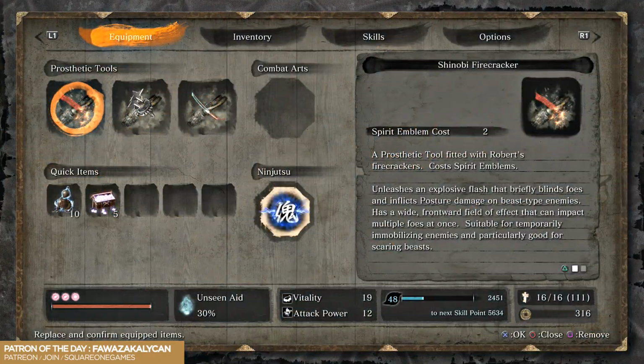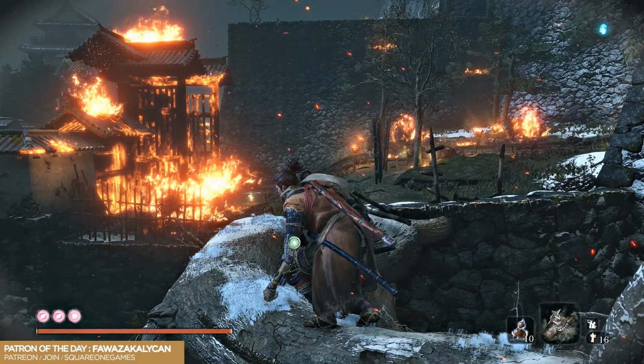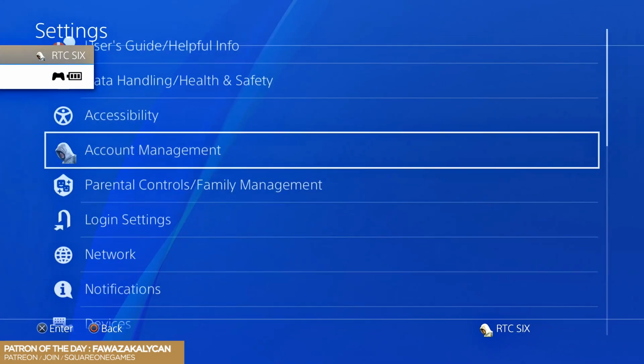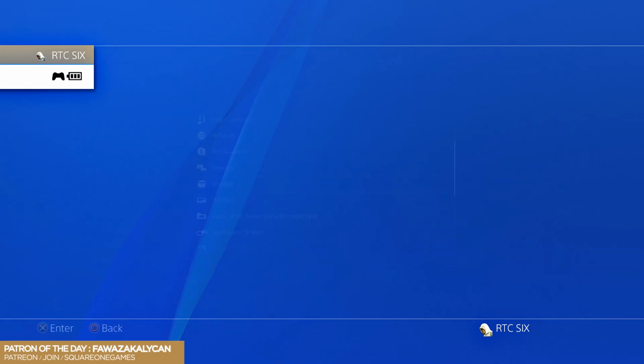Now we'll just pull off our firecracker, put it back on so we get the blue flame in the top right. And then we'll set up a save. Okay, that way we don't have to do that no more.